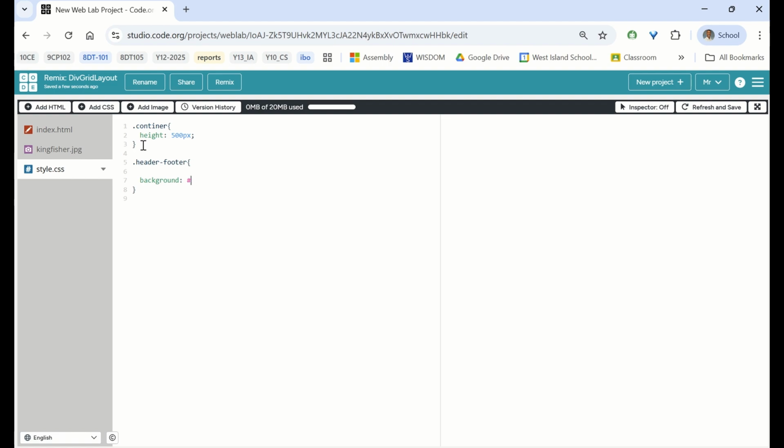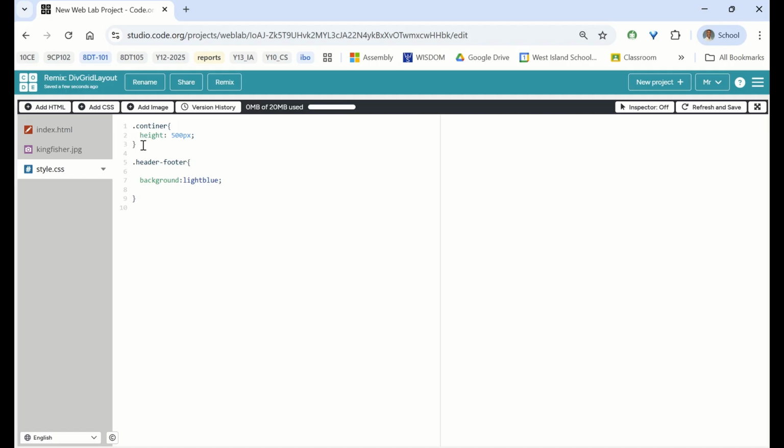I could just say light blue. Let's see if it recognizes light blue. No. If not, then I will change it when we come to test it. We'll see how it comes out. So the background, I'll just say it's going to be light blue.